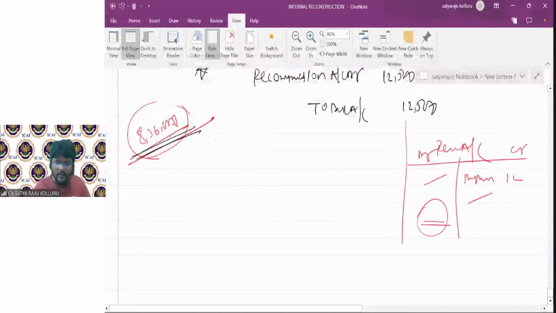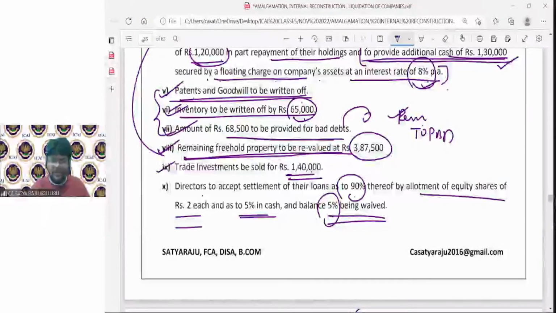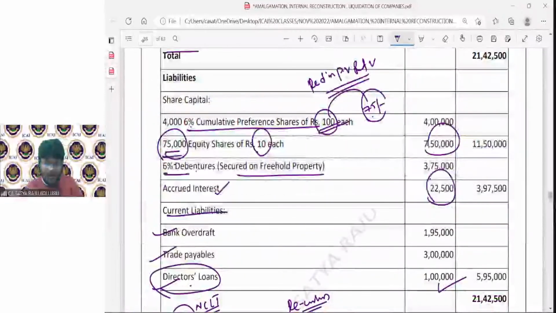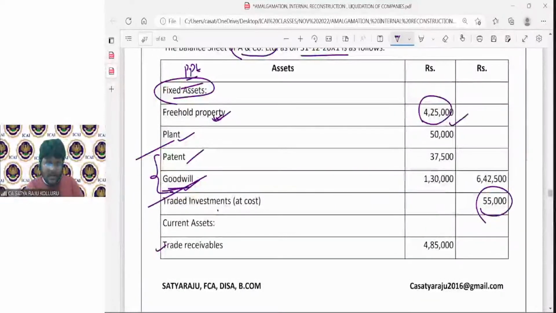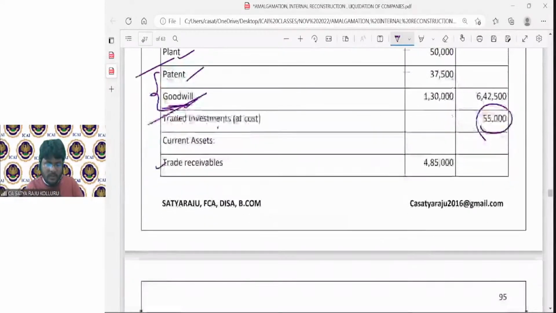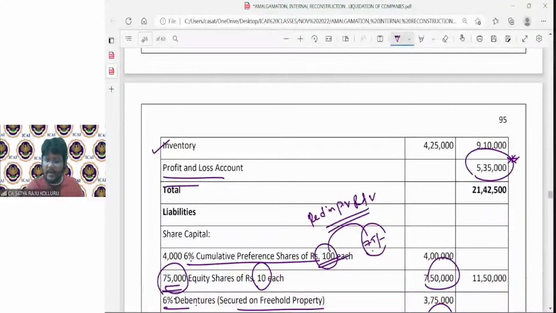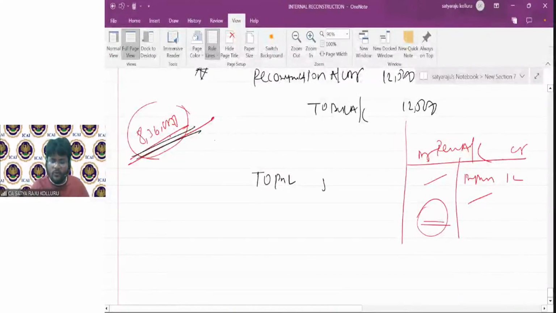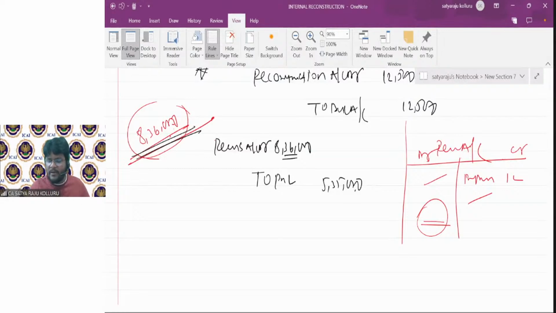That's why I will do one thing. Please concentrate. First, I will start nullifying with the P&L. P&L having a debit balance, I should nullify by making credit. P&L is how much? Debit balance, 5,35,000. So come here to P&L 5,35,000. Reconstruction account, make it debit. How much? 8,36,000. You are using now. Out of which P&L debit, you are cancelling with 5,35,000. Two remaining points, please consider here.